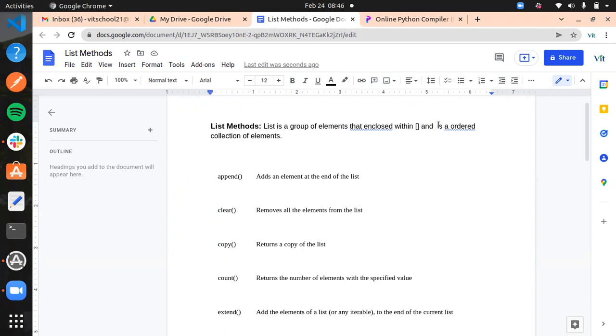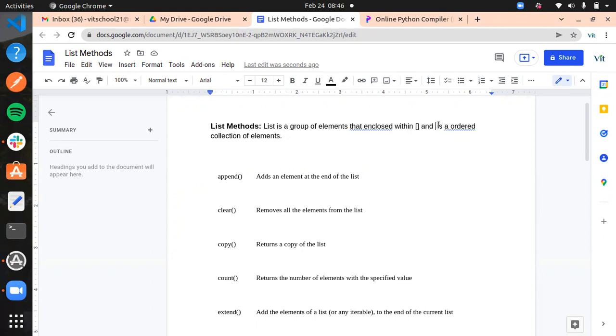For example, if you inserted some data or you stored one in the first position, then the position won't change. The position should be the same. And if you inserted two in the second position, that also won't be changed. So here there will be proper order and that order won't be changed. Even if you delete that, the last element is going to be moved to first, nothing else. This is just the list definition.